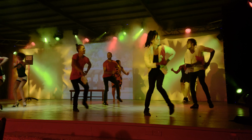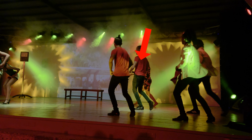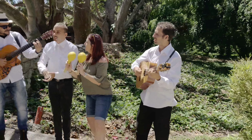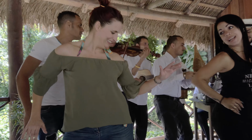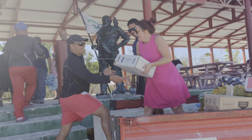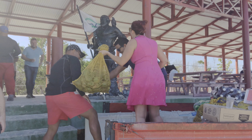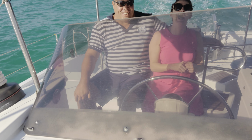The Compact's been brilliant so far and it came in extra handy when I noticed that Colette had a tendency to join in with everything. This is her storming the stage and joining in with a dance group. This is her storming a group playing some instruments and joining in. This is her dancing again. This is her creating some sugar water. This is her playing the piano, or at least attempting to. And this is her unloading a van of supplies because she just wanted to get involved with absolutely everything. And finally, this is her scaring the captain of the catamaran as she tries to rev it up.